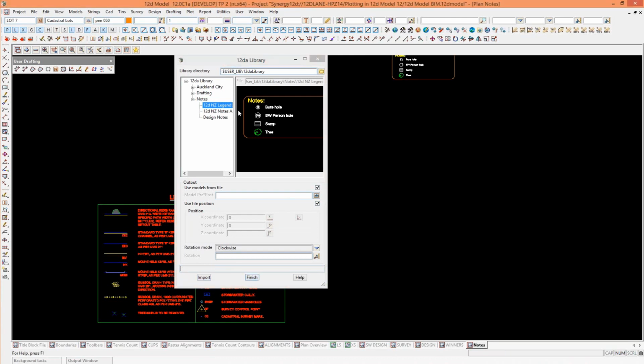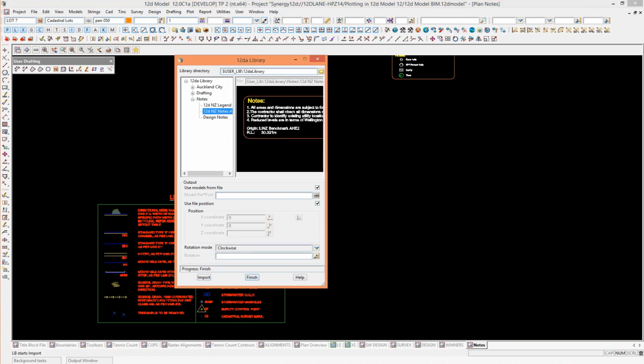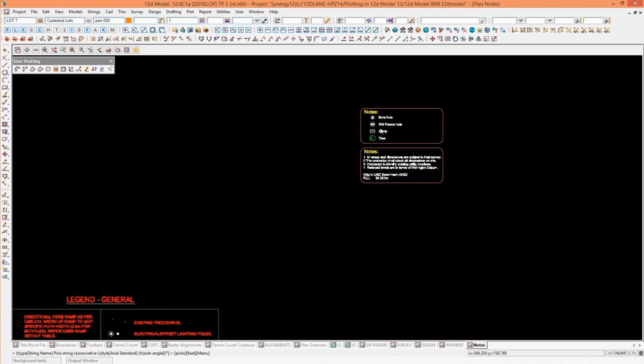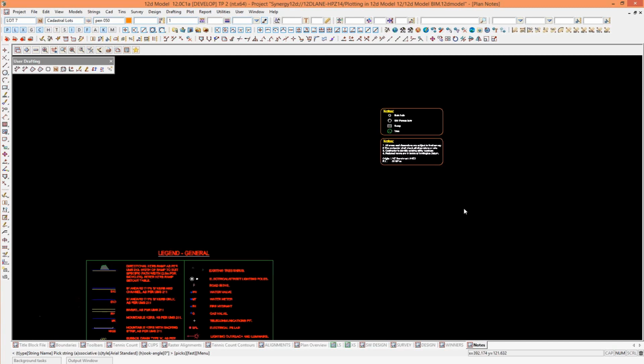So import that and import that set of notes. And these were created actually in paperspace related to an A3 sheet. If you look down the bottom here, you can see that the coordinates are like an A3 sheet position in real world coordinates.